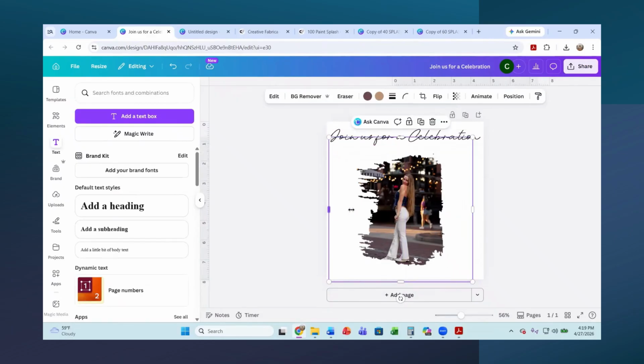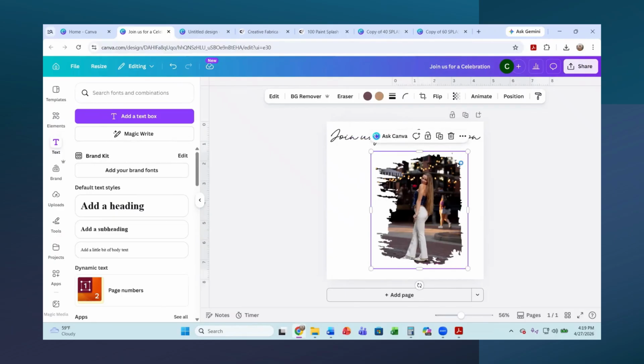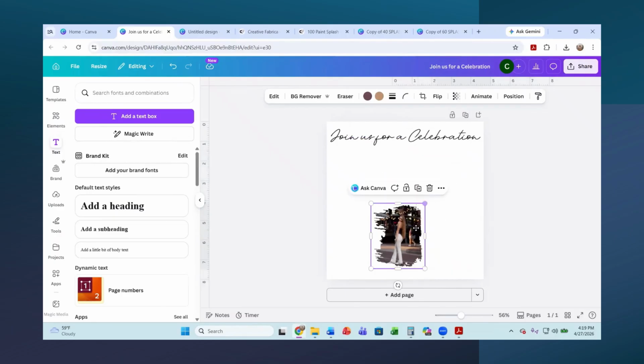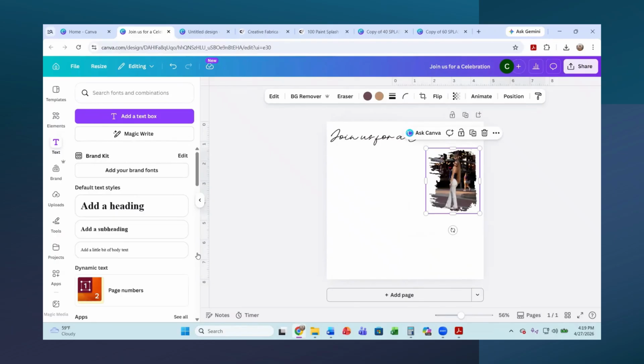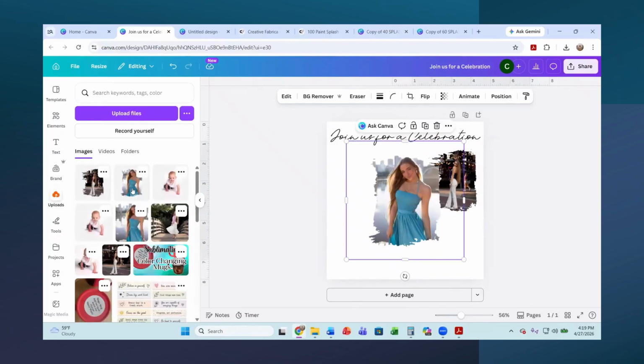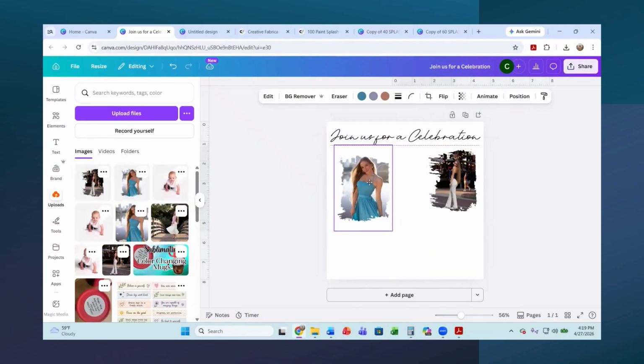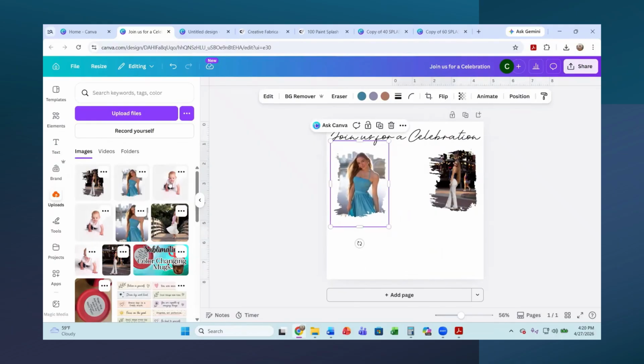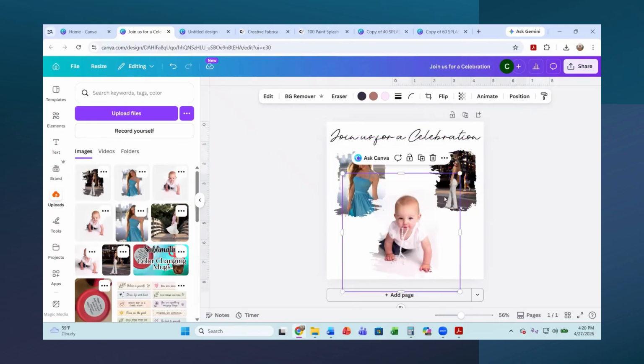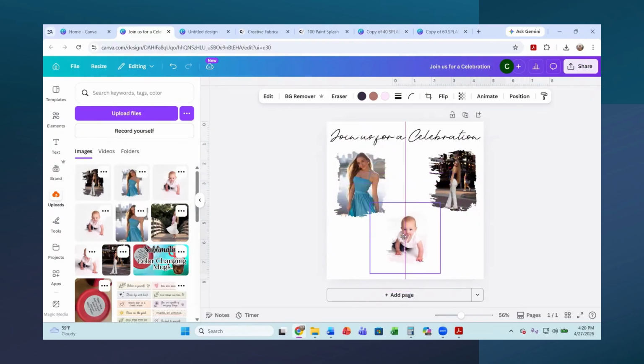We could close this up a little bit, get it right onto the design perfectly so that we don't have all of that wasted space. And then I can make this smaller here and I could add more of my images, go in here and add this one and then do the same thing. I can shrink this up here, or I could just leave that as well and just make it smaller. So you get the idea of how this works. And then I can add the baby picture here as well. Shrink it down and get it in the center.